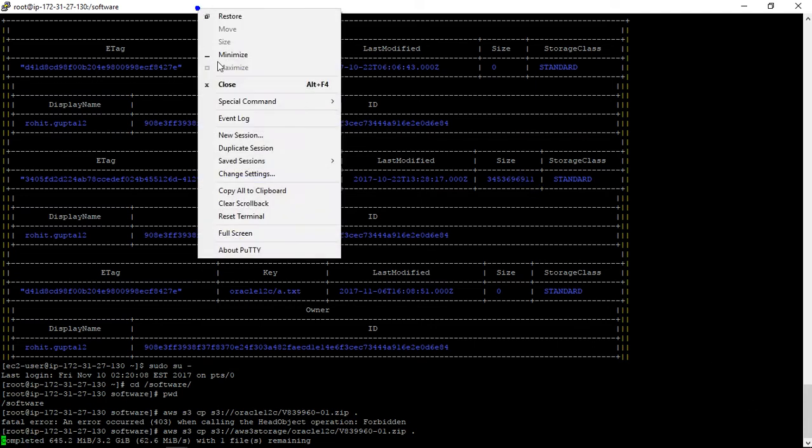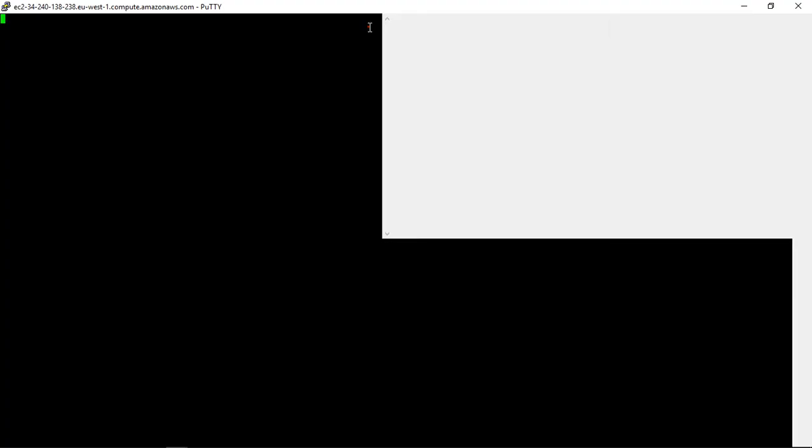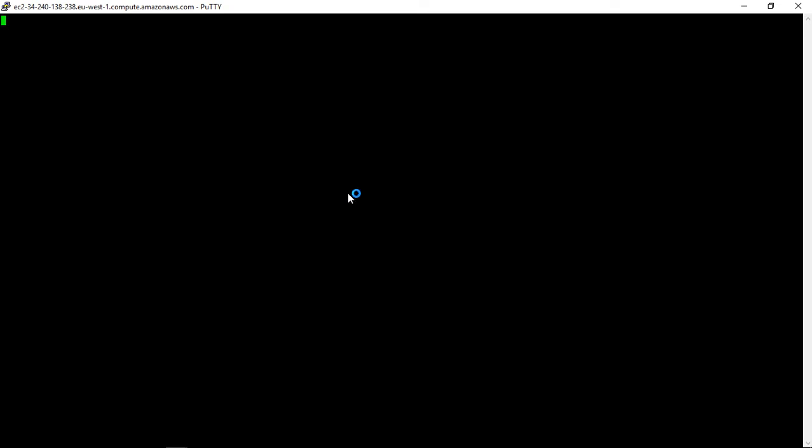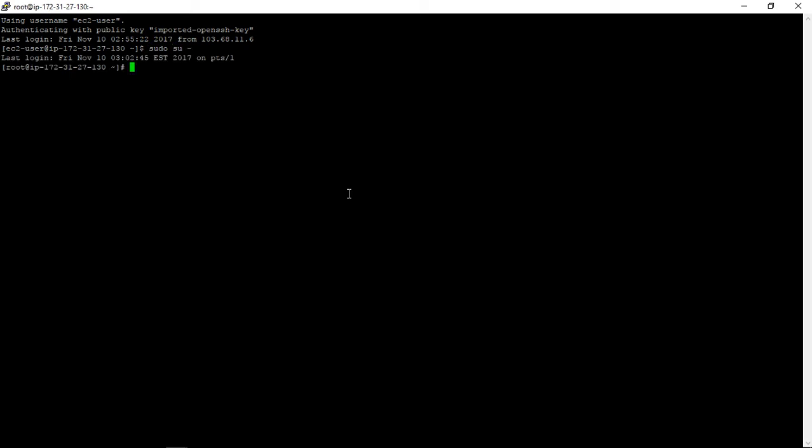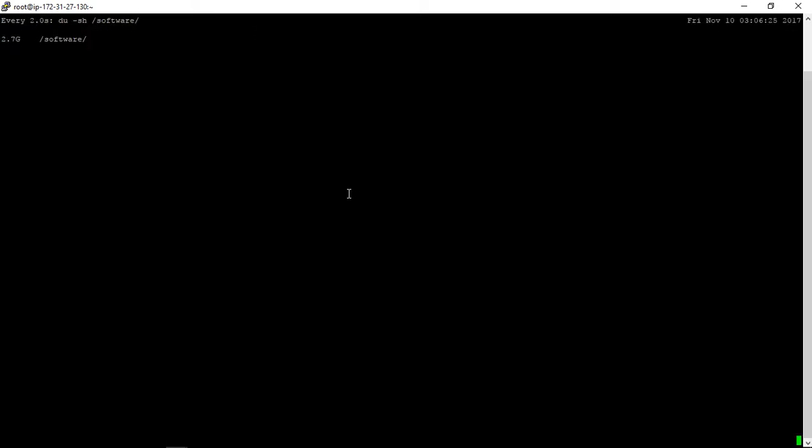Let's open another window. We see the size is currently increasing, which means it's copying into the software location.